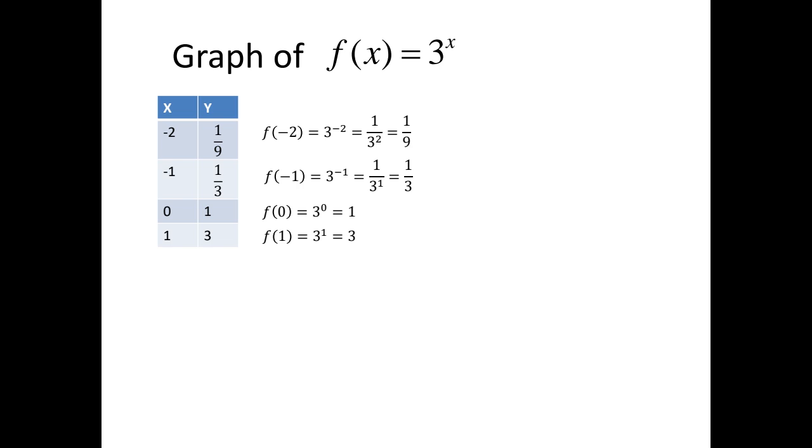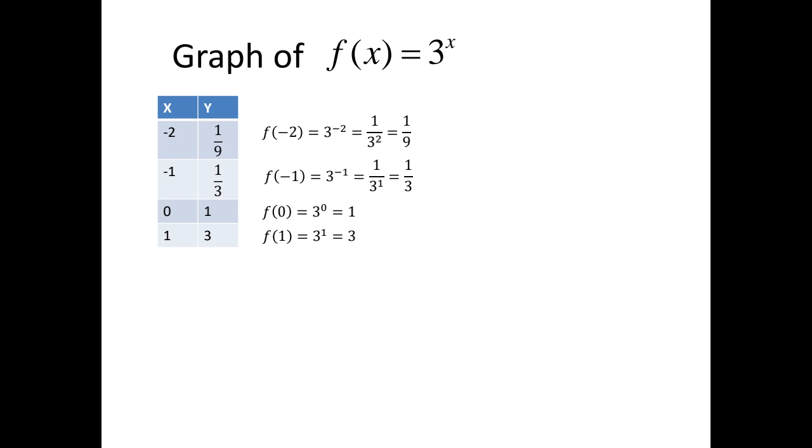To practice evaluating our exponential functions, let's put in values. I want to evaluate for x equals -2, x equals -1, x equals 0, and x equals 1. When x equals -2, I get a y value of 1 over 9. When x is equal to -1, I get a y value of 1 over 3. But here, this is my y-intercept. How do we find the y-intercept? We set x equal to 0, and we have our zero property for exponents. Anything to the 0 power, your answer will always be 1. That's why my graph always has a y-intercept at 1.